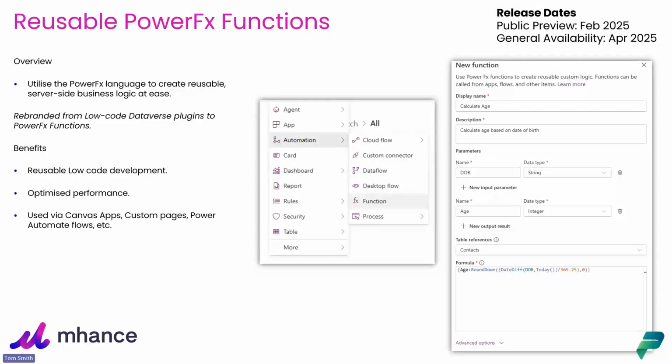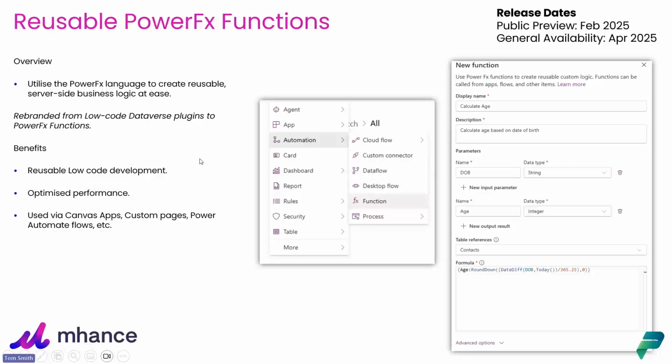Cool. So moving on to the next one, we've got a rebranding of a feature that was around for a little while, but more in a preview state. Now it's at the point where it's ready to go live, or nearly there. These are Power Fx functions. Previously they were called low-code Dataverse plugins, and they replace the classic workflow actions and simplify some plugin logic by using Power Fx.